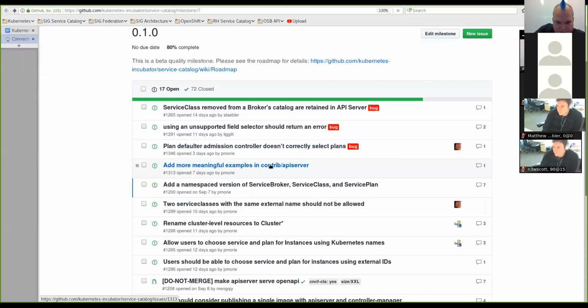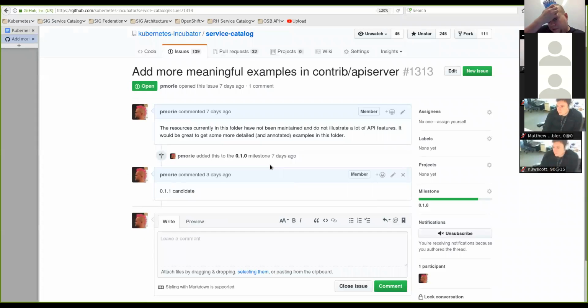Okay, add more meaningful examples in the contrib API server. We have these resources that I think a script uses to test with kubectl. They do not show all of the API features, and they are a good place to have things that show different API features.